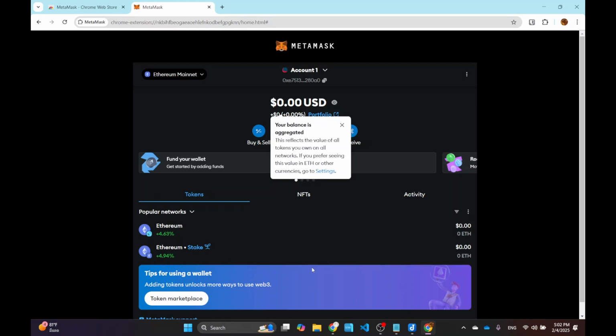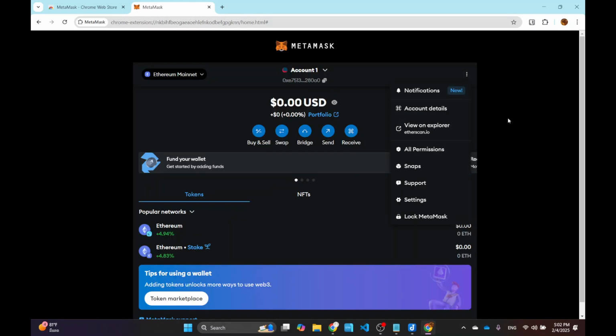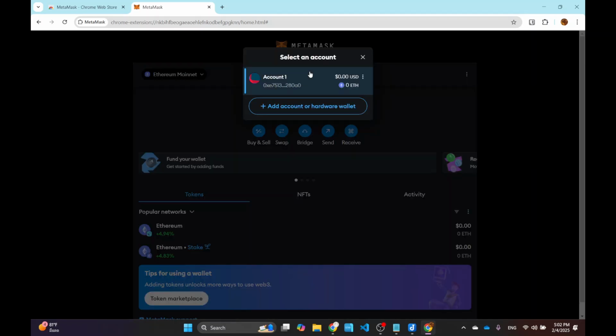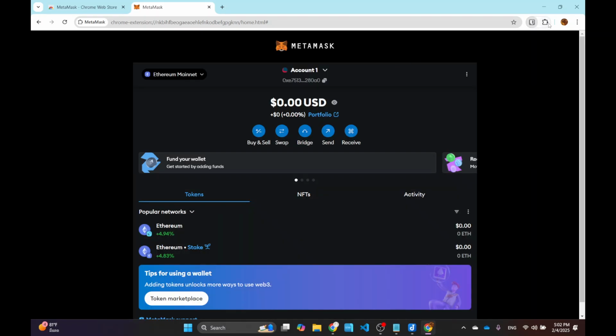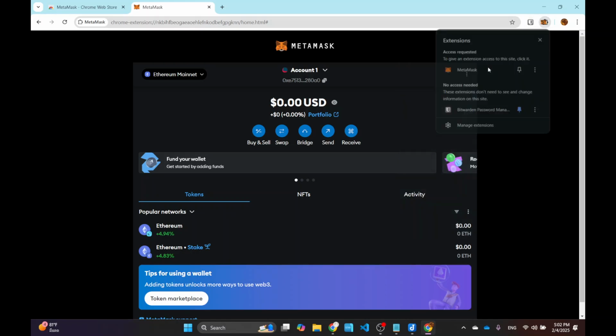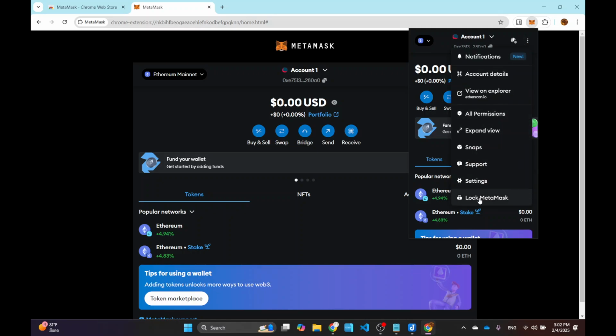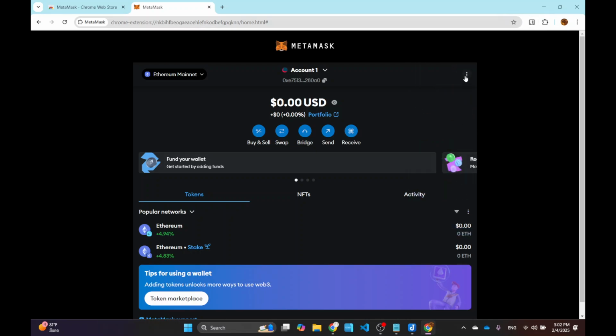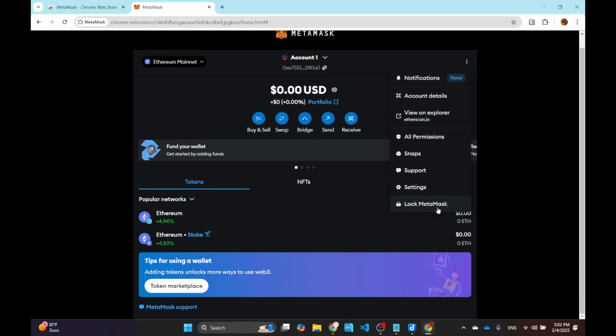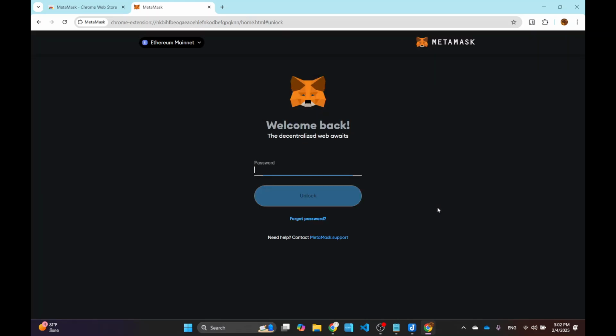So what happened, for example, is that your wallet is logged in, right? I can lock out from this account per se. So I can go to here, and I think, sorry, not here, but here. I want to log myself out. Okay, I can do lock MetaMask. So I guess I can do it here too. Yeah, lock MetaMask. You don't have to do it. Okay, I can show you. See, if I lock myself out, it's almost like signing out from the account per se.